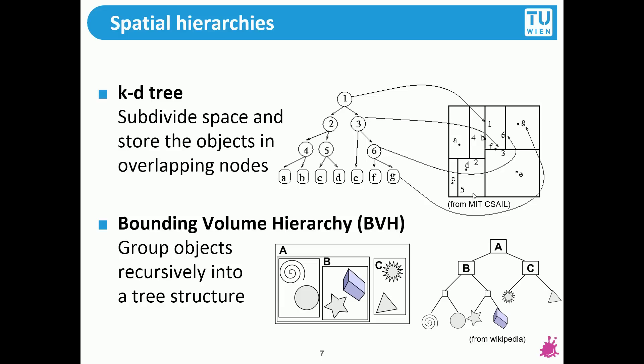Here the space in which the objects reside is just a square and each object is just a point. With recursive subdivision of the space, you group the objects together in spatially local volumes. Each split of the space can be seen as a construction of a binary tree. You start off with the root node which is the whole space. Then you try to find some kind of good cut through the space so that approximately half of the objects are in one half and half of the objects are in the other.